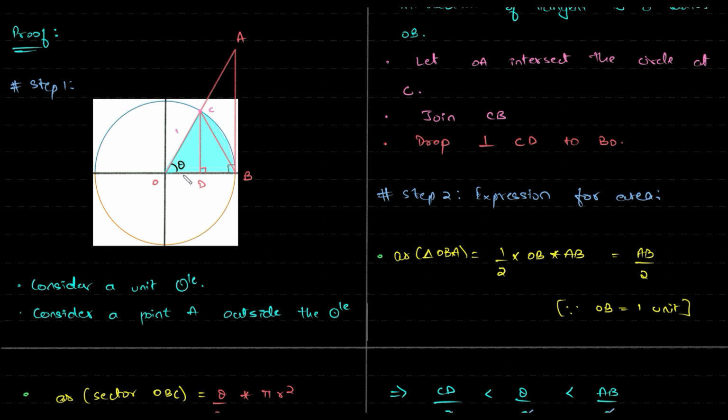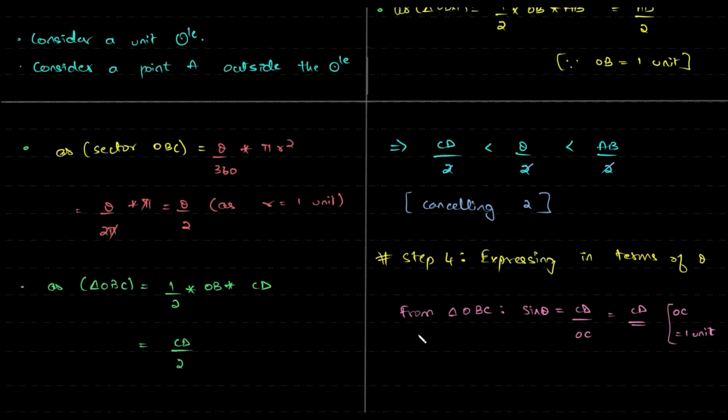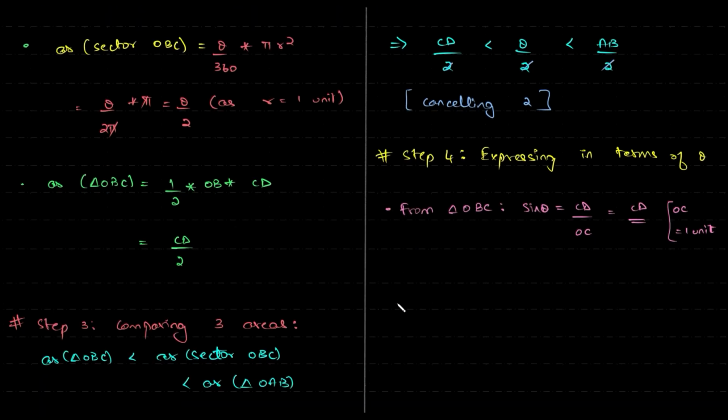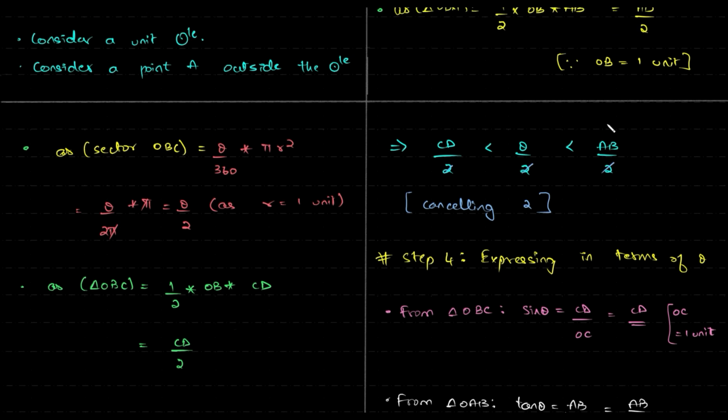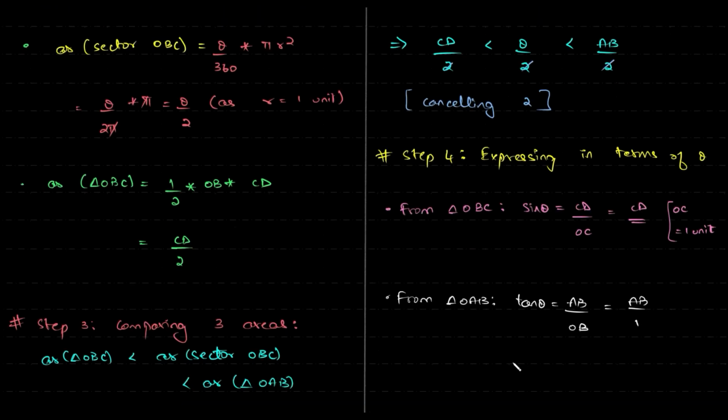Yes, we can make use of tan of theta. Tan theta is AB by adjacent OB, which is also 1 unit. So this is your first expression. Next expression would be from triangle OAB. Tan theta is AB by OB. So this is AB by 1. We already wrote OB is the radius, so it's okay. Therefore, with all the information that we have, what can I write?